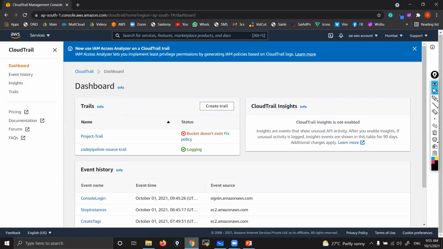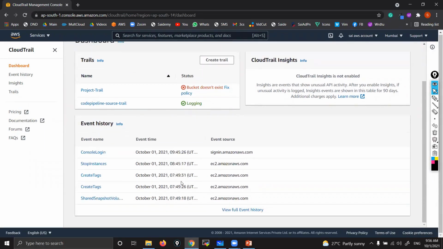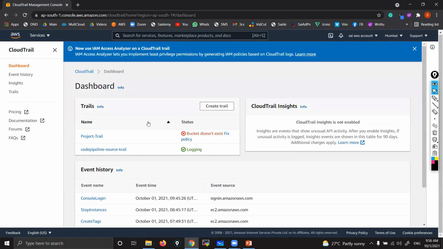And how do we create a trail here on the dashboard? We can customize these things. If I want to see only that one, we can do this. But generally, we should monitor everything, what is happening and all that. It's basically to track your account, your entire AWS account.